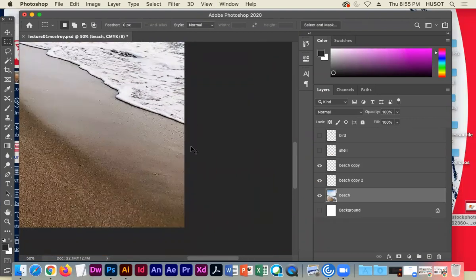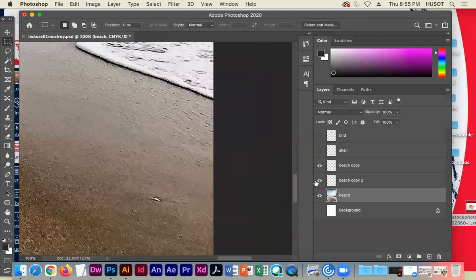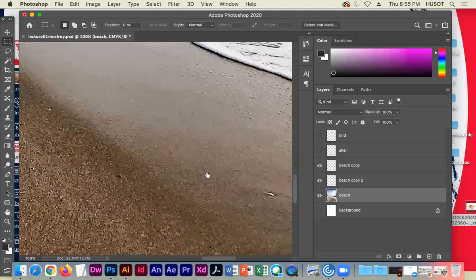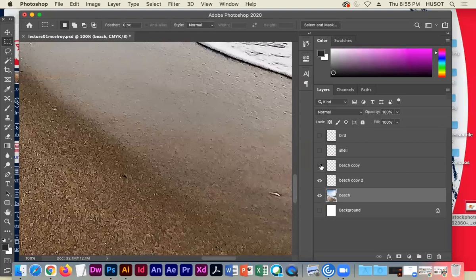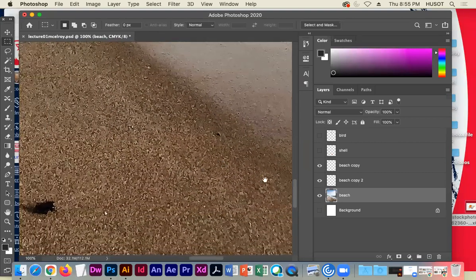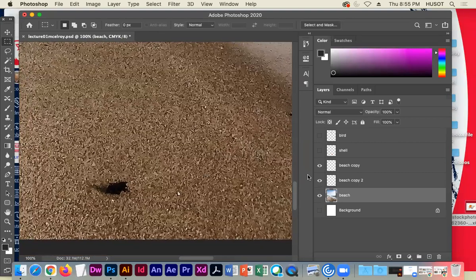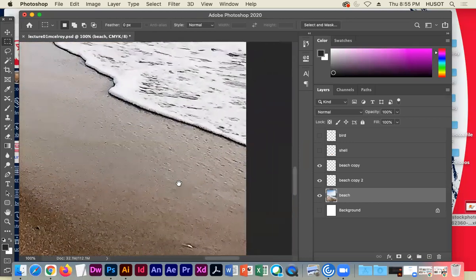See that little square there? Let's zoom in. Layer 2 is my fill. Layer 1 is my other fill. So now let's make sure that we get in here.